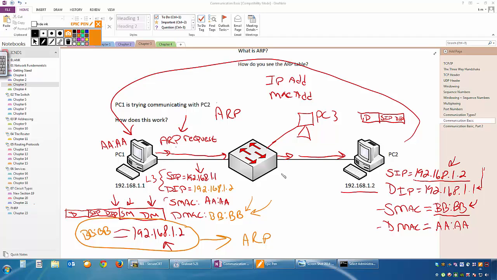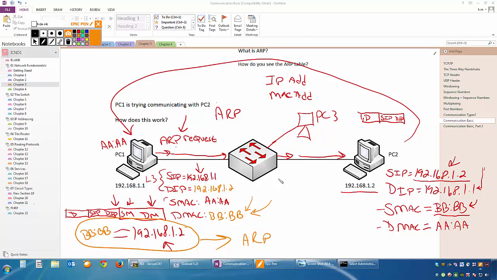You can actually do manual entries, which will make them static. And then when you do that, you could type in the wrong MAC address, you could be sending data to the wrong PC. And it's definitely possible. You could have communication coming back and forth, but it might be hitting the wrong PC. It's possible.